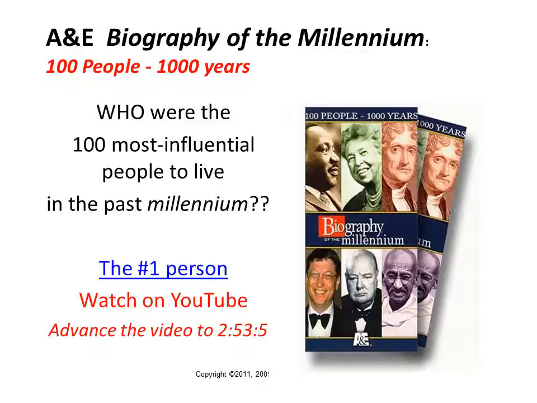What you see on the screen is an image of the video that appeared on the A&E channel on their program Biography about 17 years ago. Produced in 1999 and broadcast in 2000, the program is called The Biography of the Millennium, of the last 1,000 years. The producers of this program went to influential people around the world, people who were established leaders in, let's say, political thought, in religious thought, people who were accomplished in the arts, people who were TV and movie and recording stars, people who were prominent in the sports world. Just imagine a nice collection, 500 important people around the world.